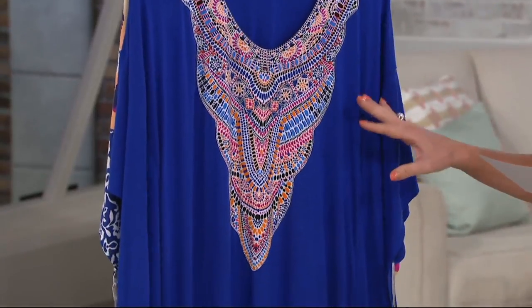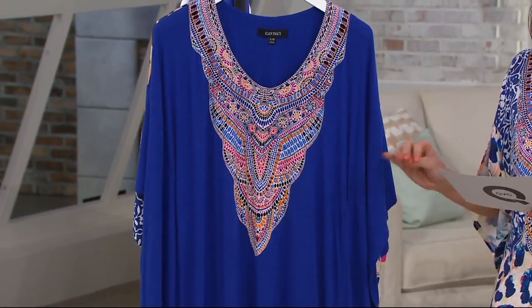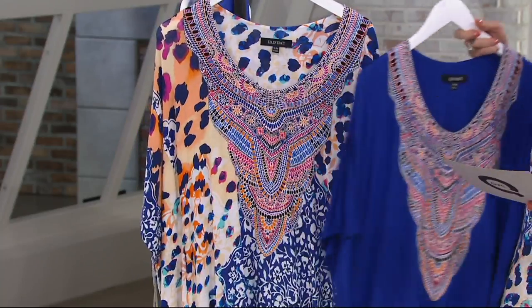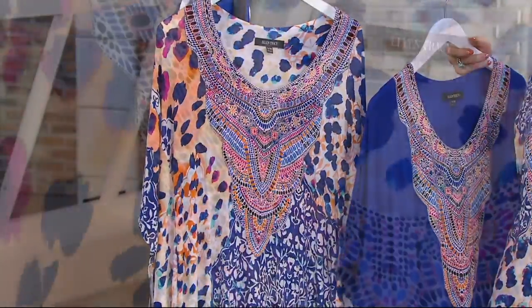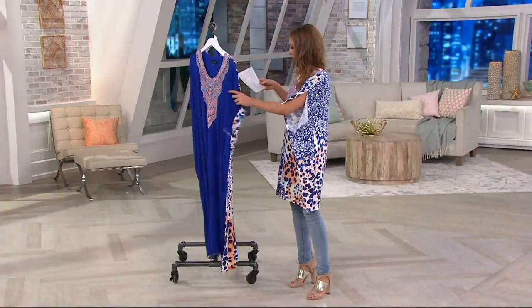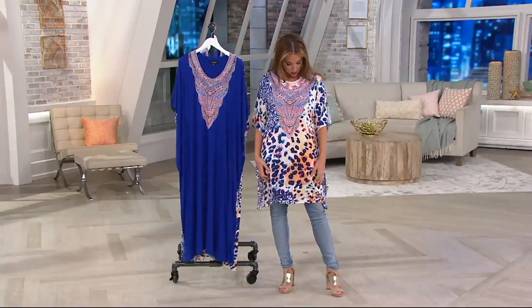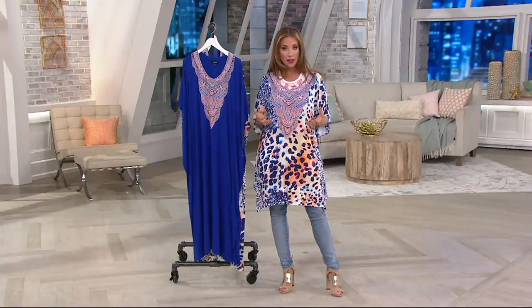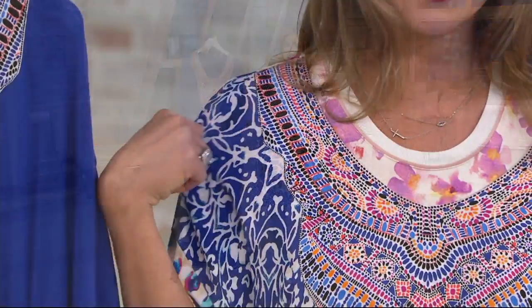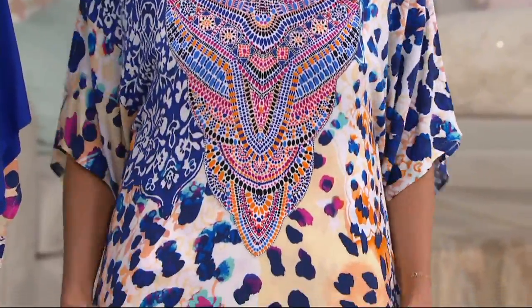So we have indigo night. We've got sizing available in small, medium, large, extra large, 1X, 2X, and 3X. So here's indigo, and then here is your animal choice, which I have on. I'm gonna start the details on mine, because I have the animal one on. It's rayon spandex, machine wash, tumble dry. This is one of those pieces that, as soon as you put it on your skin, compared to other rayon spandex, which is normally a lighter, very drapey fabrication, this one's got some great substance to it, which I appreciate so much. So this is not something you're gonna have to throw shapewear underneath. It's got a lot of great coverage.